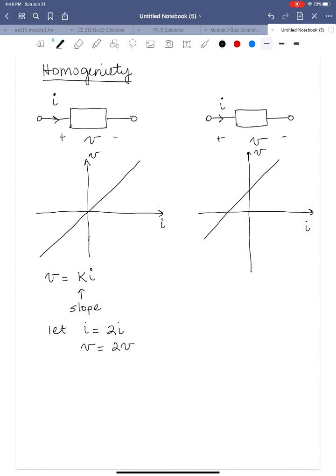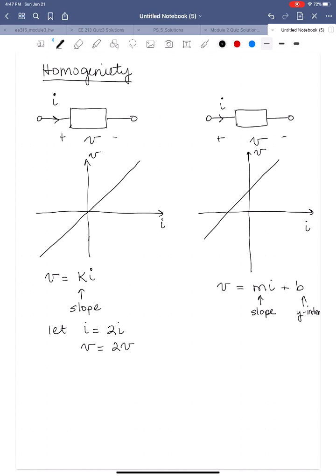Now if we look over at this side, V is equal to KI plus B, right? We have some slope, and let me use a different one because I don't mean the same. V equals MI plus B, let's say. Okay, so this looks more like the equation of a line that we would recognize, where we have a slope and a y-intercept.